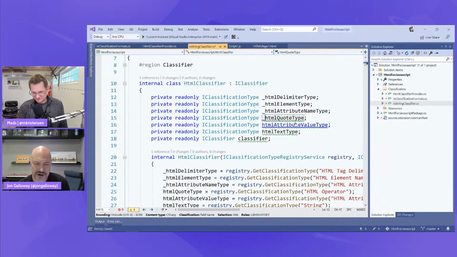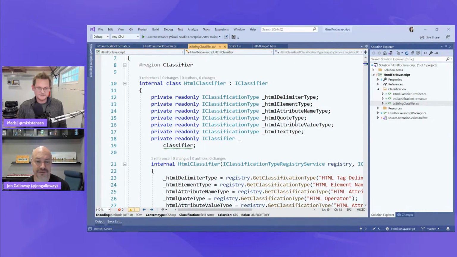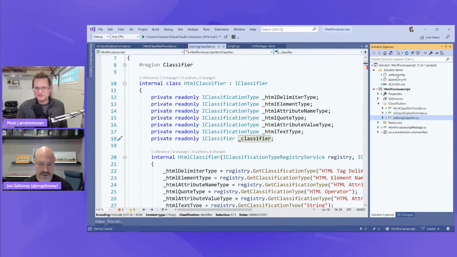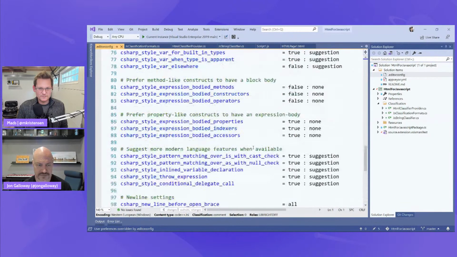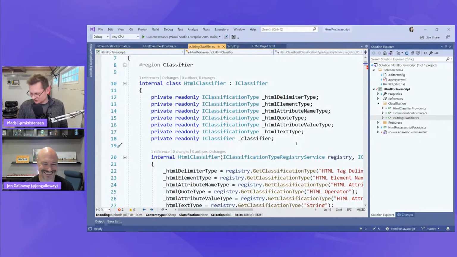Yeah. So is that in your editor config then? No, I don't have an editor config for that. Maybe that's why it didn't come up and give me those. Oh, yeah. I thought I had an editor config. I do have an editor config. It's right here. So it's got to be in there somewhere.